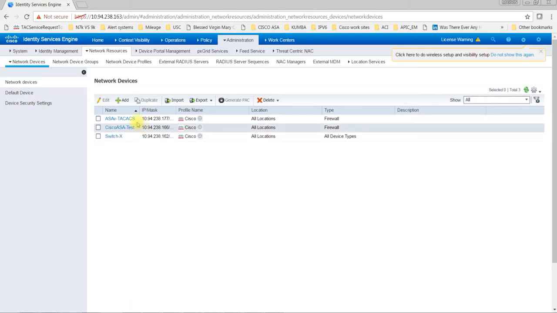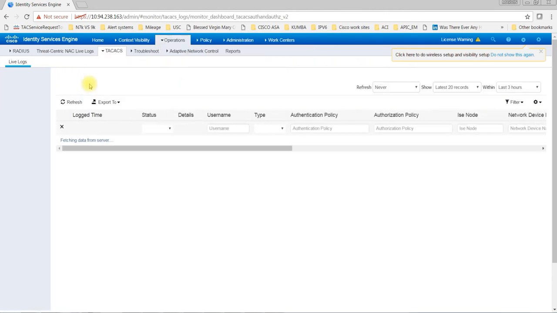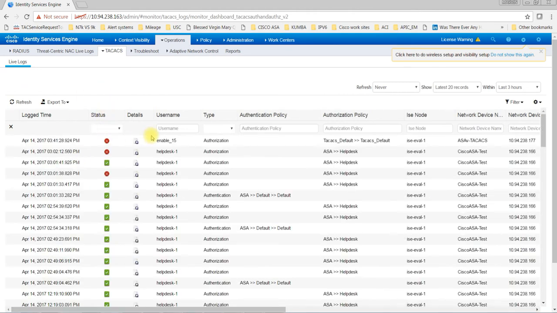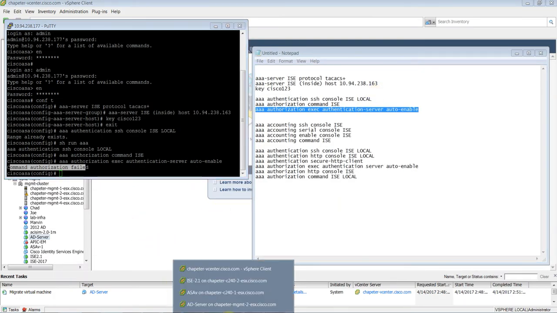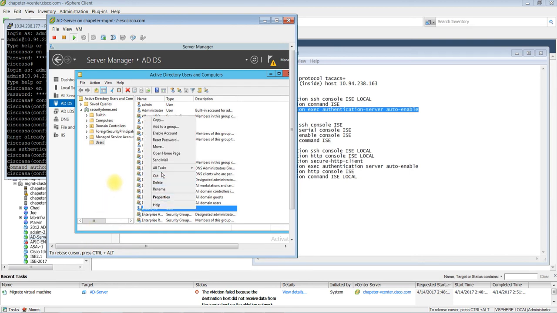Let's go look at ISE and see what ISE has to tell us. So ISE is doing all our authorization. Let's go to operations. Under operations, go to TACACS live logs. What you'll see here is ISE is sending that authentication, but look what the username is. So under username, it's sending the enable 15 as a user. So let's go back into ISE and the Active Directory, and that user we disabled a few minutes ago. Let's enable it again. Let's go in there and hit enable.